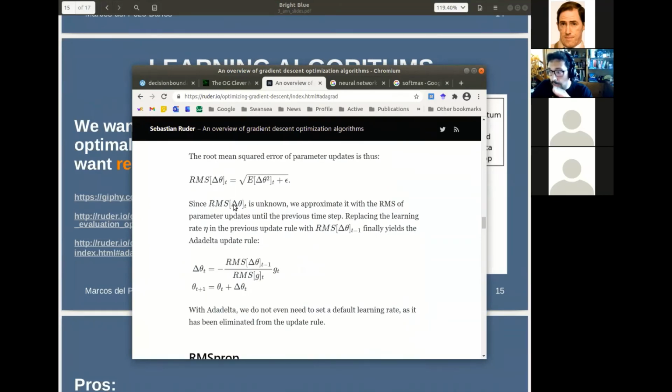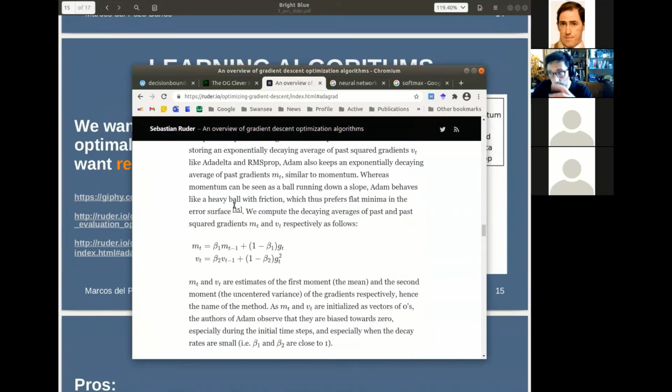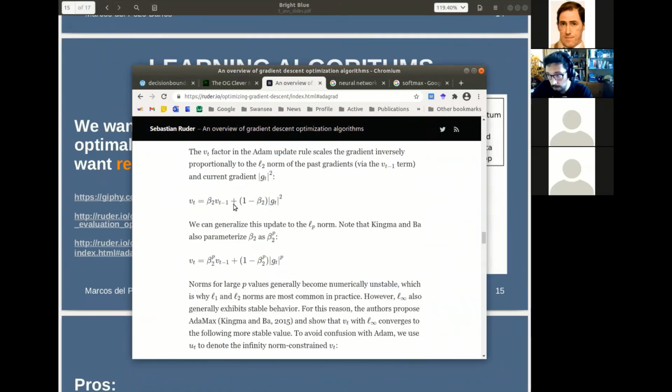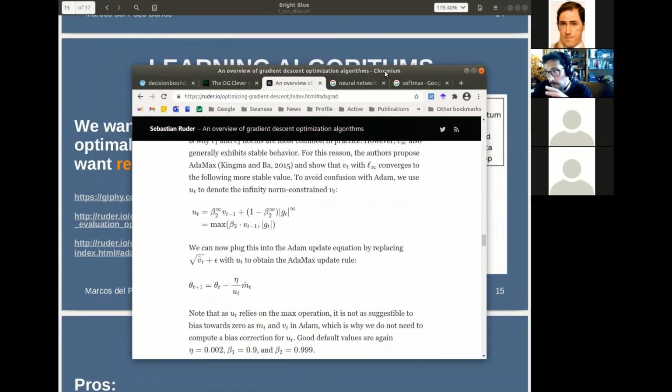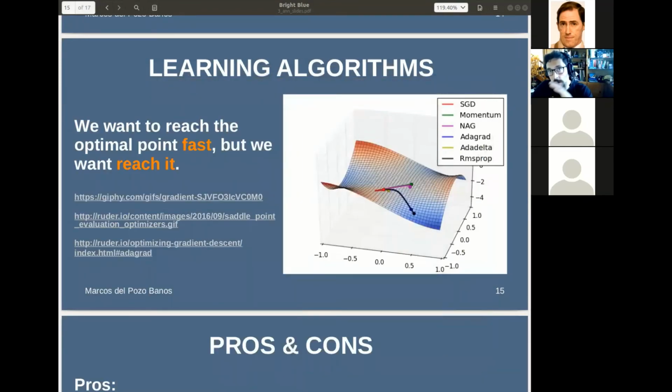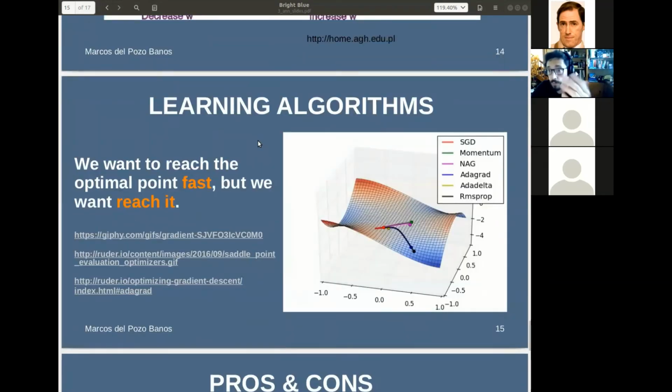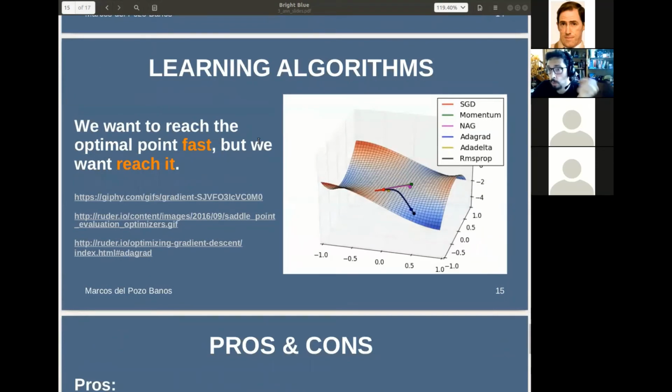And again, all of these were super popular, and they still are. At the time when they came out, they were at the front. They were winning competitions, for example, in terms of how fast they can learn. And they were part of the reason why artificial neural networks are so popular now as well. Now it's not just that we have more computational power, but also that we know how to train the models faster, so we need less computational power to train the models.